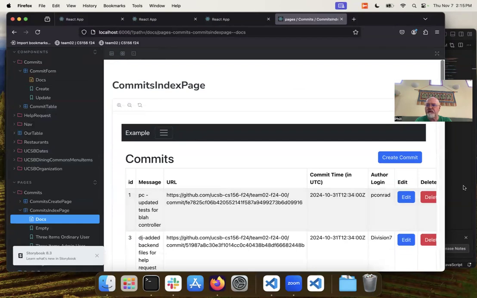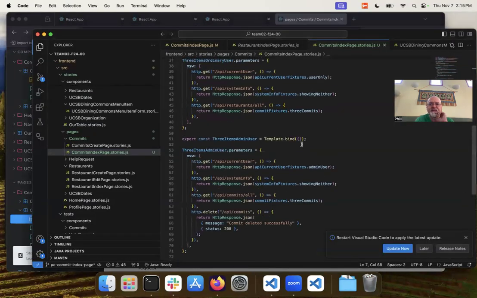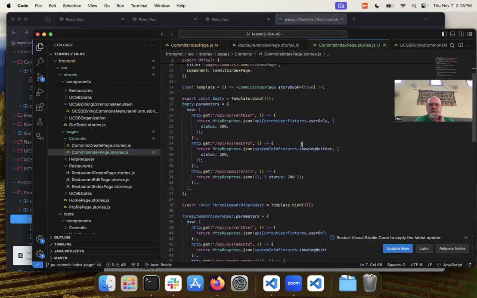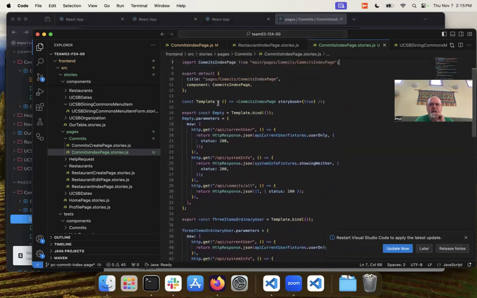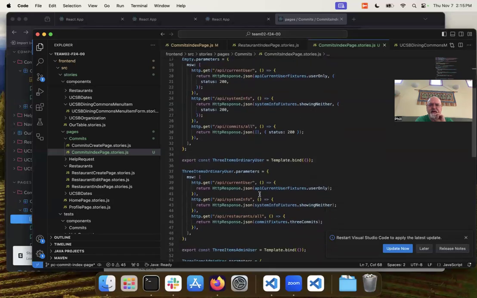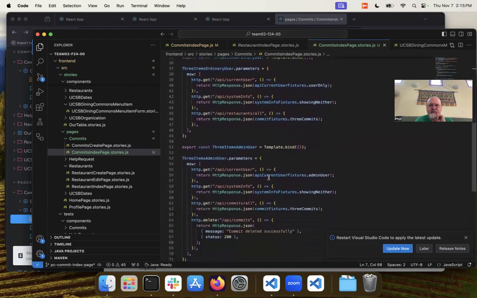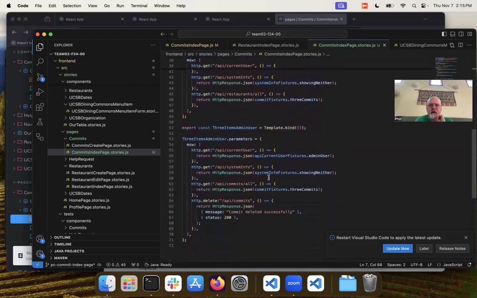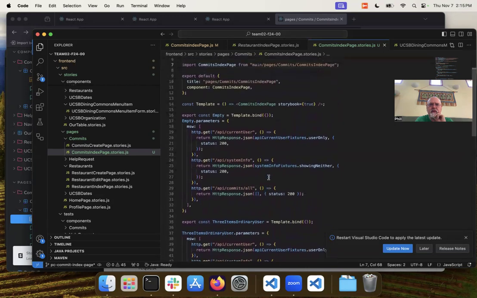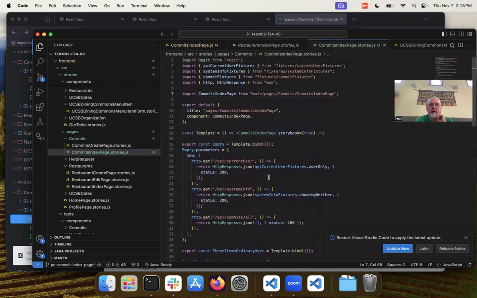Let's see, what did we do over here to mess that up? Empty uses API commits all, and this is empty. 3 items ordinary user, 3 items admin user. I am a little confused by that, I will be honest.